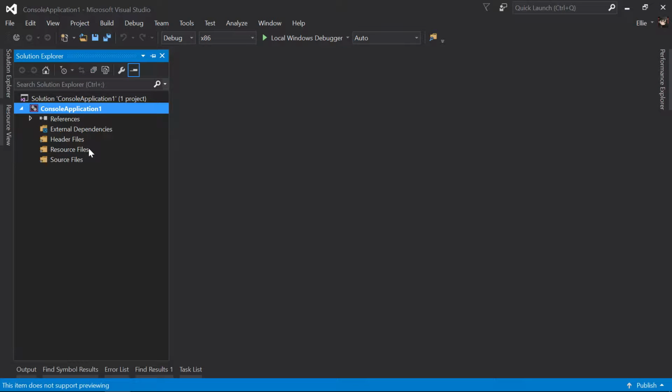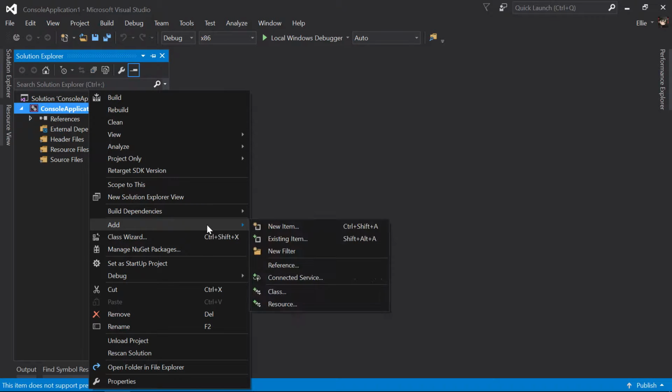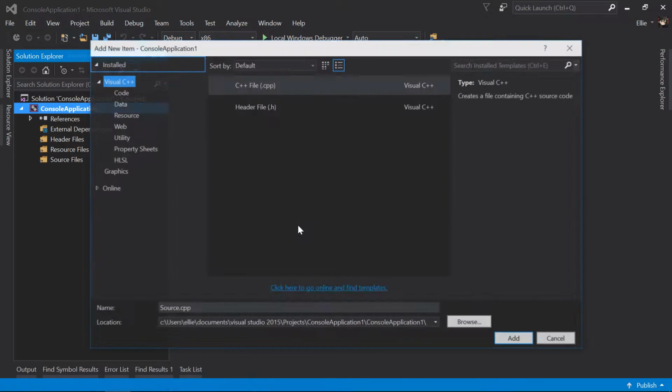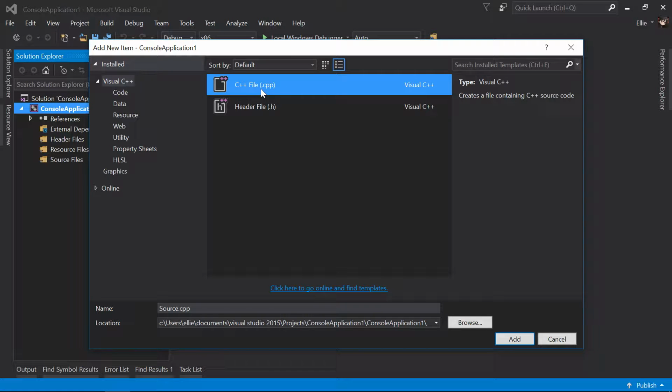So in order to start making a C++ program, we have to add a source file. And if we right-click our project, we can do Add New Item. And in here, we're going to do C++ file. We want it to end in .cpp. Again, you can name it whatever you want.